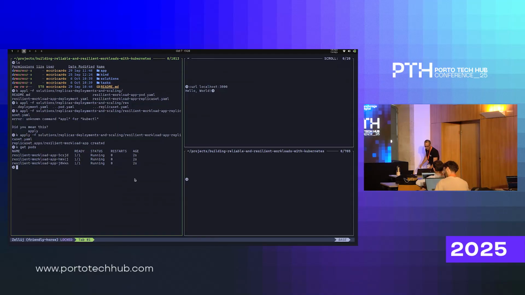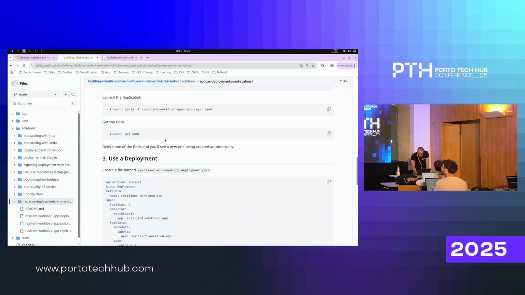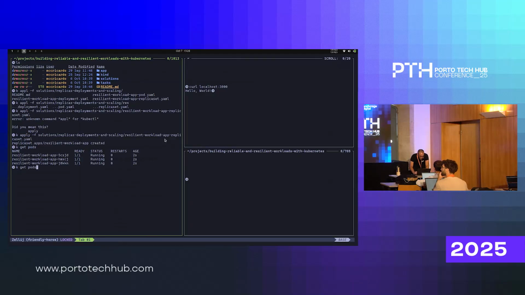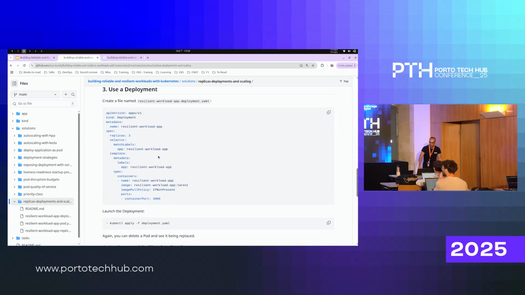So let's see how that works. So here's an example. We just get pods. So I'm going to delete it. If you guys want to clean up, just do delete -f file, and Kubernetes will delete that resource. So let's go see the deployment. As you guys can see, it looks very, very similar again, right? API version, kind, blah, blah, blah. Same thing there. Even the template and the selector are very, very similar. It's just the constructs that will be behind it that will be slightly different.